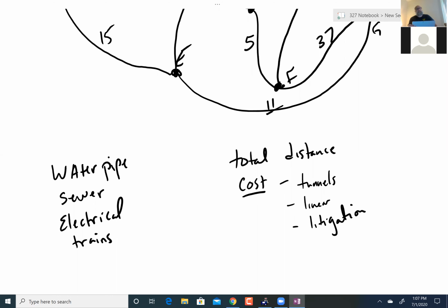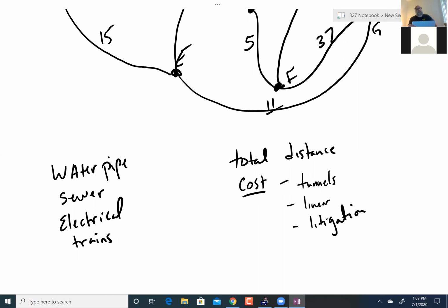So when you think about these things, keep in mind that it isn't always distance or time. We get stuck thinking about time and distance, but it isn't always that. So if you wanted to say, let's just pick one here. Let's just say this is the water station here, the water pumping station or whatever. Everything else has to get connected back to this.